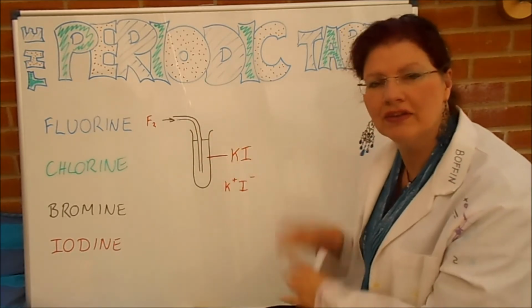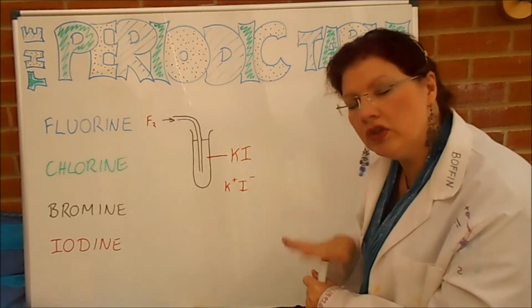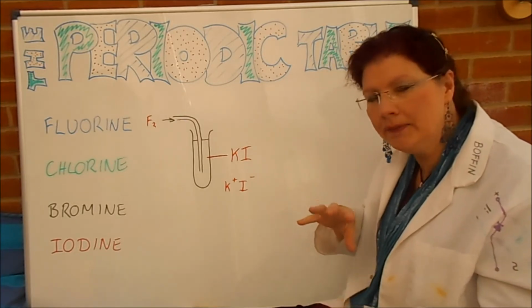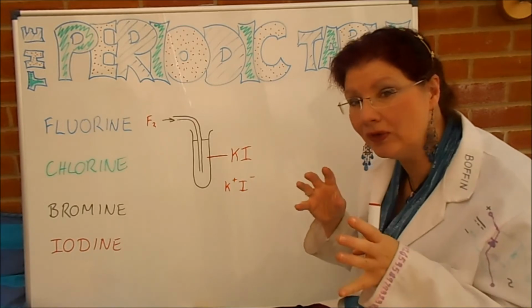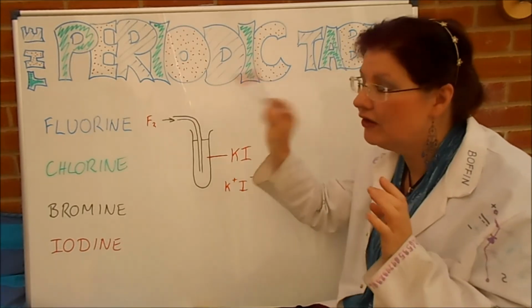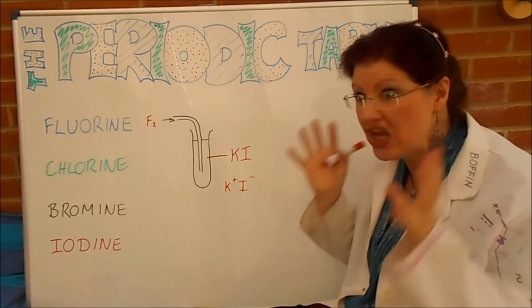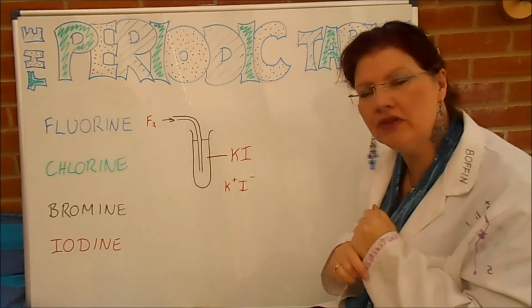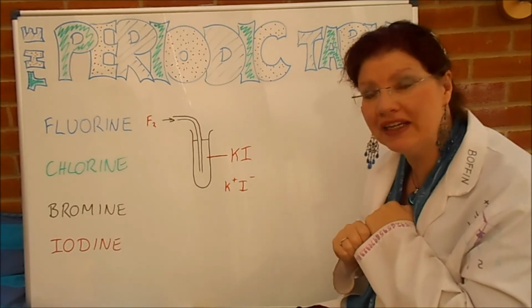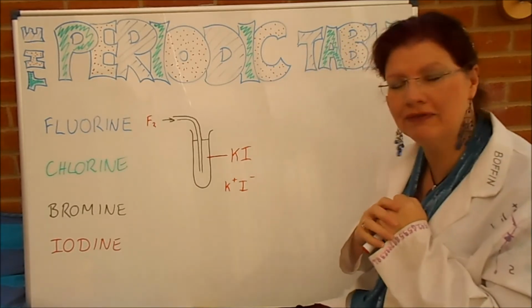So when you're bubbling this fluorine into here, we talked on one of the other ones about how keen the different elements are at grabbing spare electrons. And if you remember that, fluorine is the most mega uber keen at grabbing electrons. So that is very keen to form very reactive negative ions, and in fact much more reactive than the iodine ones.